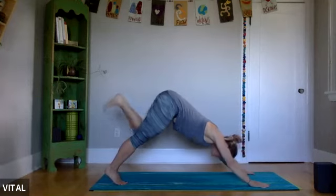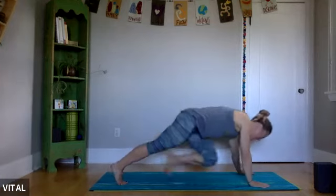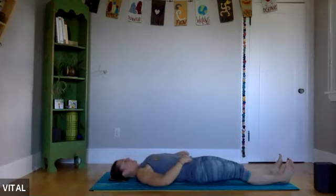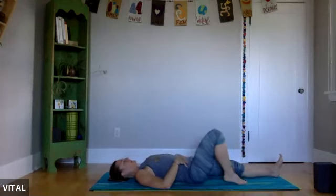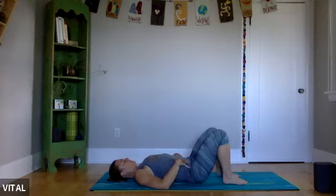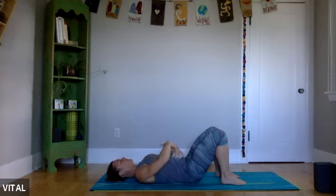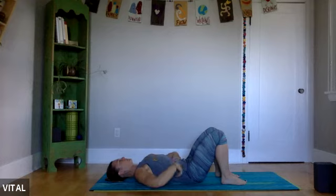So those half pigeoners, stepping through, sweeping the legs around. We'll all recline to our backs. Let's bend the knees and bring the feet to the earth. Give a little lift of the hips, draw the tail away. And then as you set the hips back down, draw navel center in so your low back gets glued to the floor. Arms alongside.